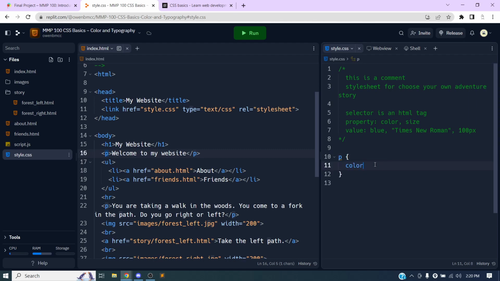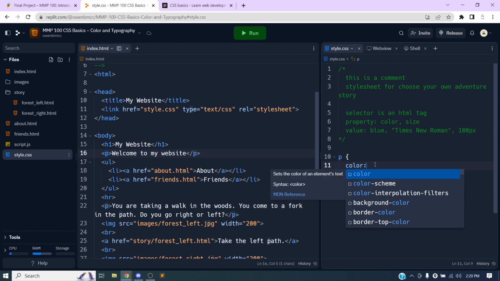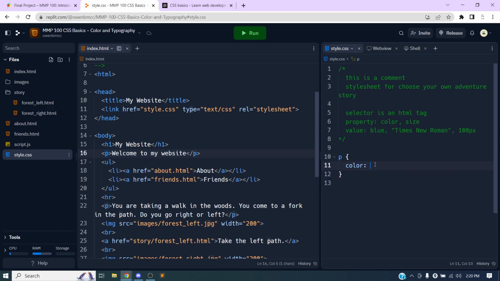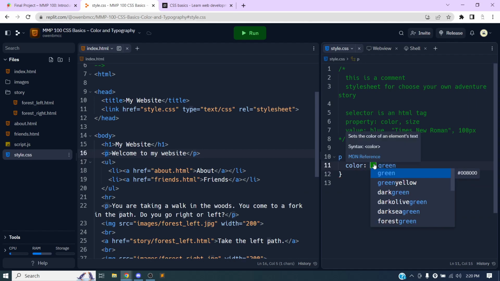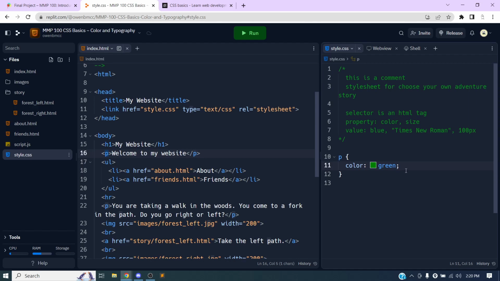So if I say color, that's my property. Then I put a colon, and now I put my value. Let's do green as an example. And then I put a semicolon at the end to signify that I'm done with this rule. So this is one rule, a property and a value, and it's being assigned to this paragraph selector.